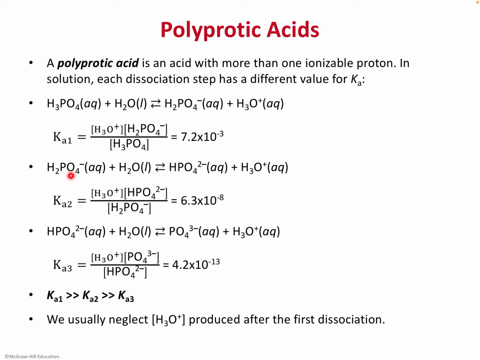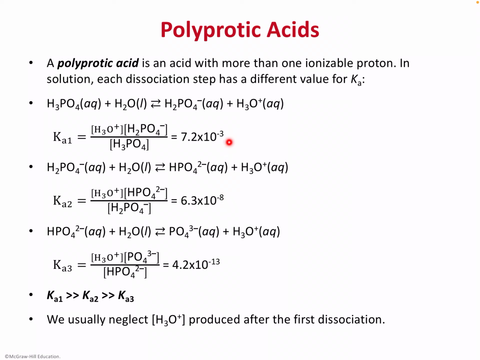For the second dissociation, you start with the next one. Once the hydrogen is lost, what you're left with is the conjugate base of phosphoric acid. You start with that, and then you lose another proton from here, giving you HPO4 2 minus, because you had 2 hydrogens and now you have only 1. So the charge of the acid becomes negative 2, which is your formal charge, plus hydronium ion. So the Ka2 would be the products over reactant, 6.3 times 10 to the negative 8. Notice here the acid strength decreases for each ionizing proton.